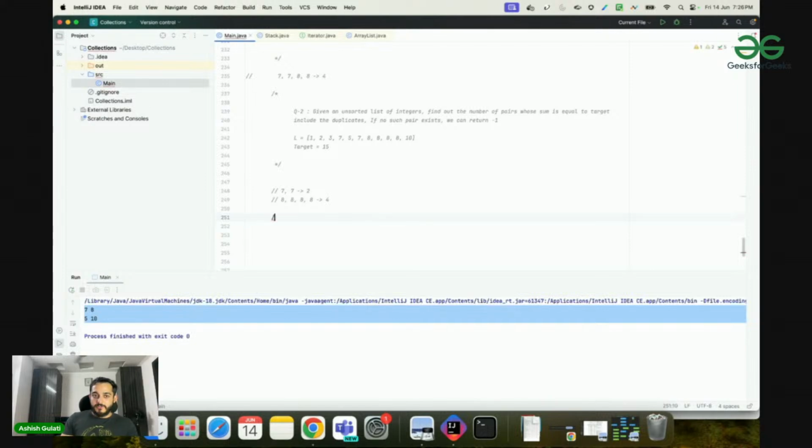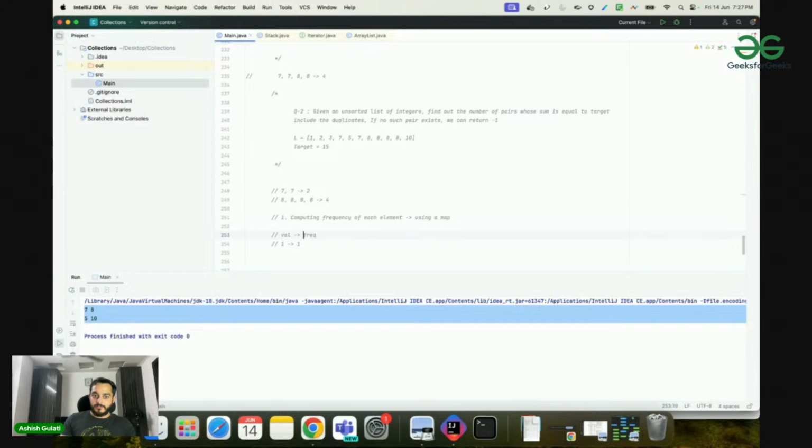So first what we'll be doing is computing the frequency of each element. This we'll be doing using a map. I'll show you how. Basically, I'll be inserting each element in the map. If it is already present, I'll increase it. So let's say I have a map, right? First, let's say the map contains nothing. So it's value versus frequency.